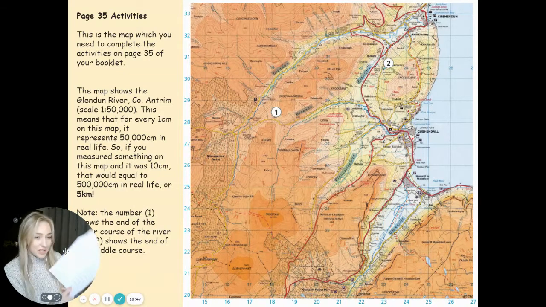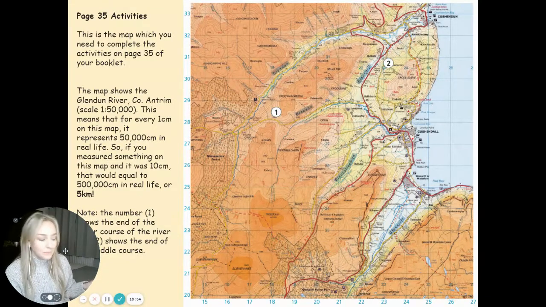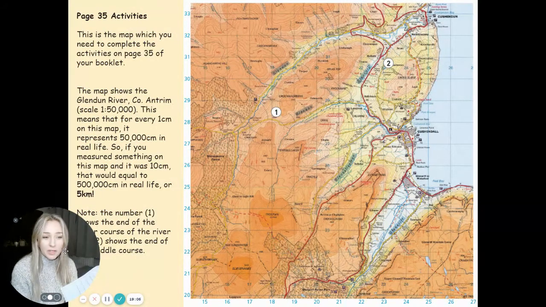I mean, if you look on page 37, there's a whole other page of these map skills questions, but with a different map. Now, that's the other thing I want to mention to you. You will not be able to do that one because it's in school. So don't worry about what's on page 37. We're just doing the page 35 questions because I can at least give you a picture of this map that's in the textbook. Right, so that's number 2.